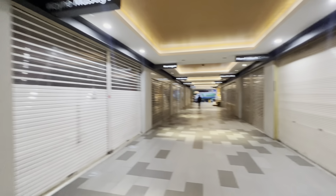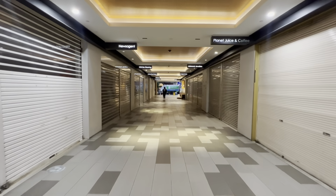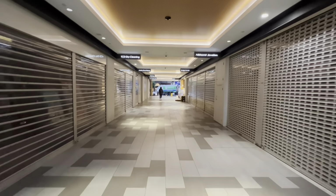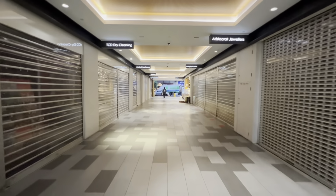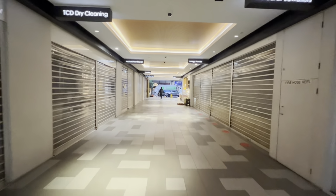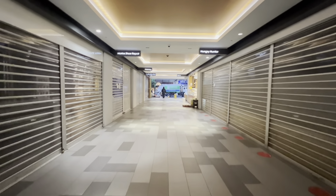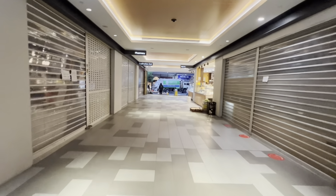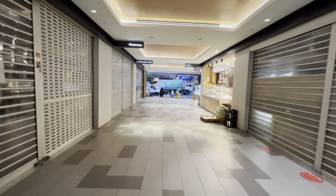Wayne Massage again, remember from before, upstairs where they moved twice. Now that's cool. They're holding on strong. I'm not complaining. Looks like Deja Vu at the end here is open. A couple of these places might be open in this little strip here. And they'll obviously open throughout the day.